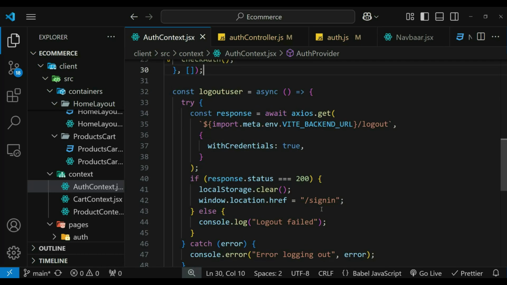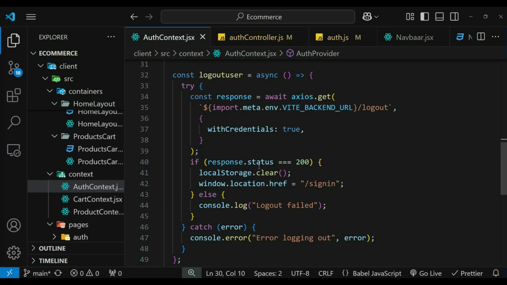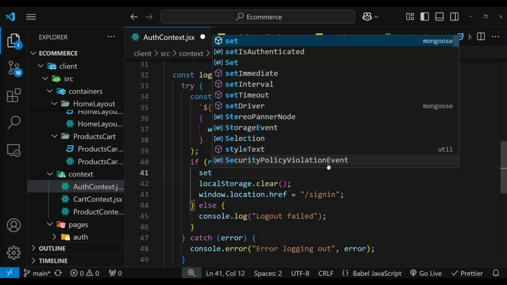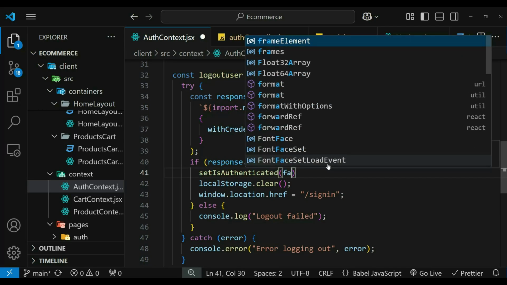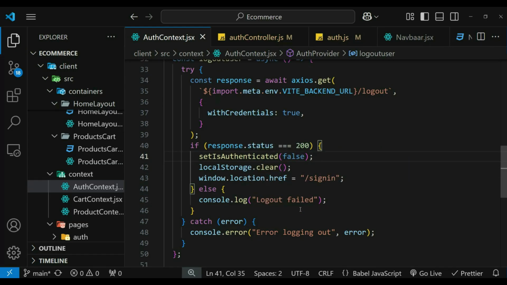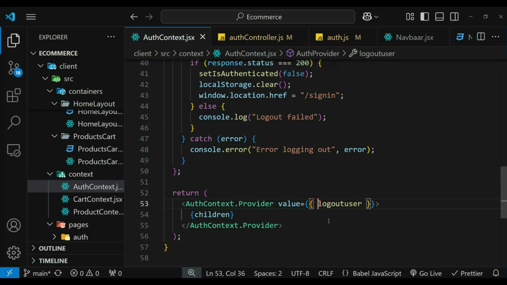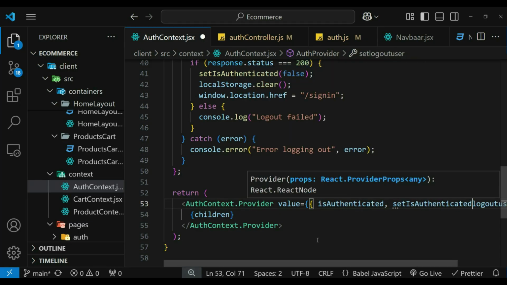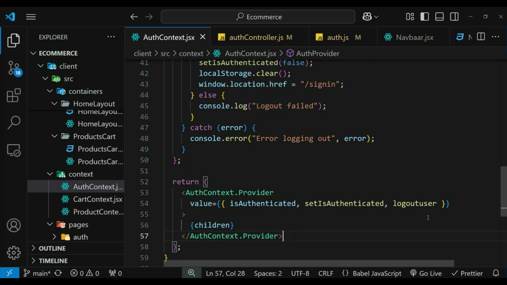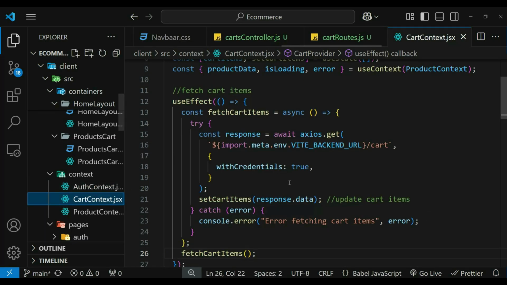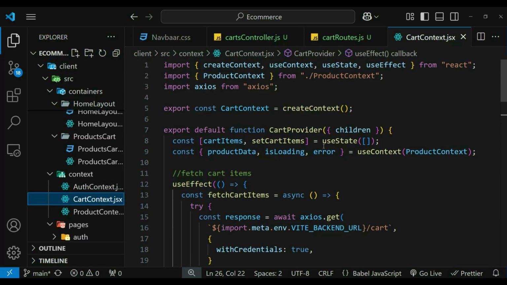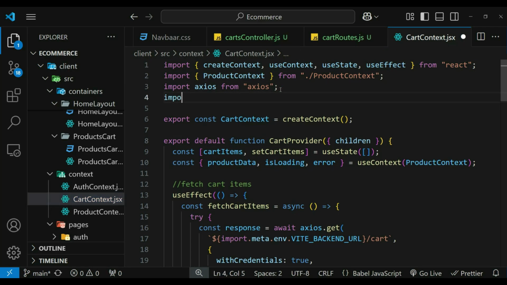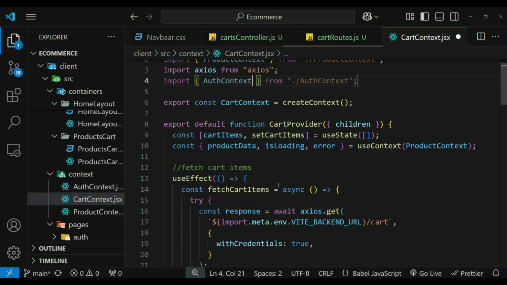Now inside this logout user also, after status 200, I will include setIsAuthenticated to false. Then let's include our auth state in the provider. We will import the auth context in this cart context.